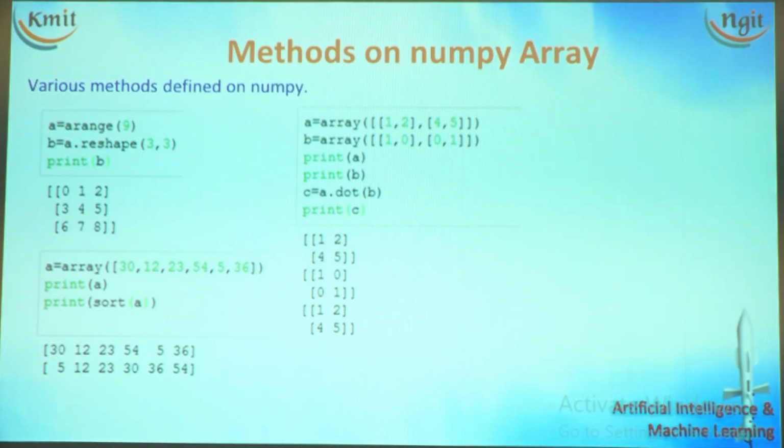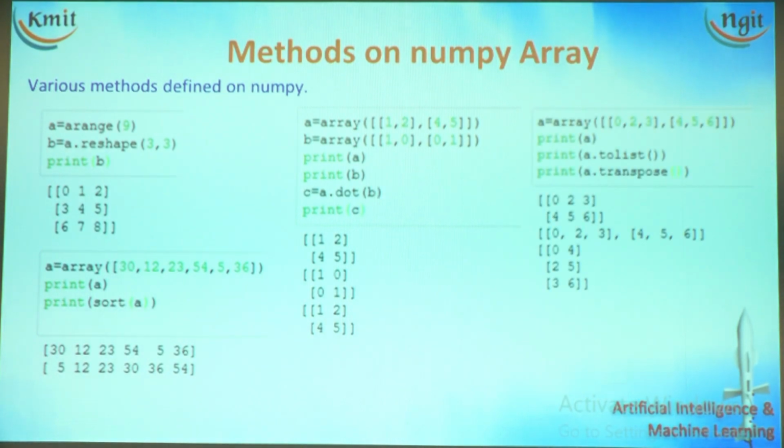Now what are we doing here? Reshape. What is this? Matrix, so we are going to do a dot product here, right? Dot product of two-dimensional arrays. Then next, what is this? Sorting. These are the various methods I am listing, one by one, that you can use from the NumPy package. What does this do? It converts the dimensions of an array into a list; print it as a list. And what about this? It swaps the dimensions. Transposes.